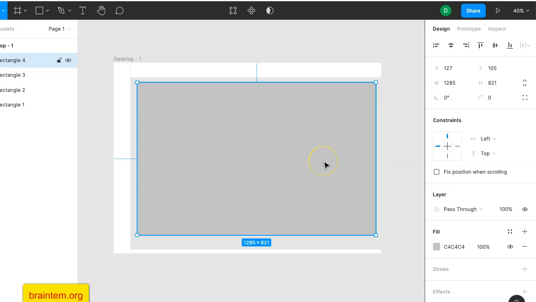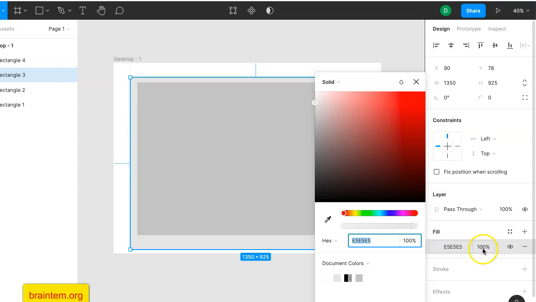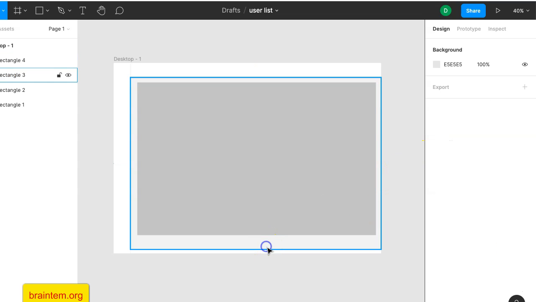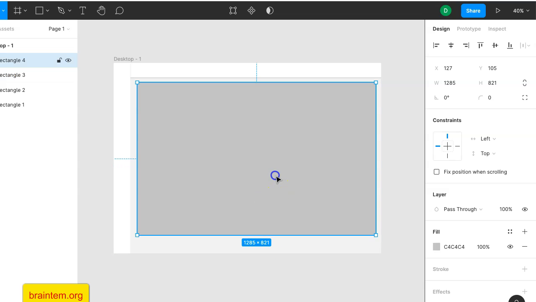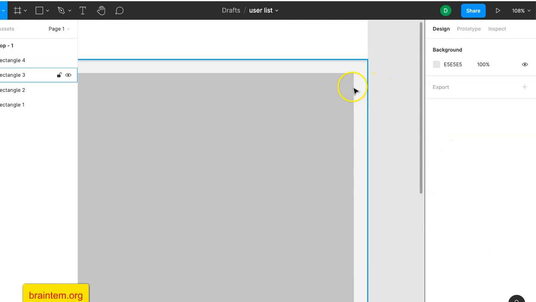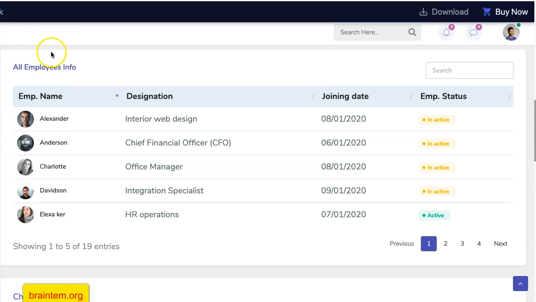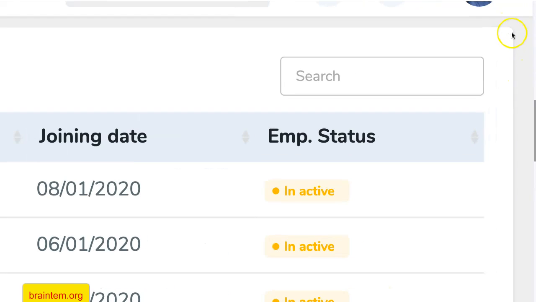Okay, now the next one we're going to do, let me change the color a little. I think that's what's going to be better. Let's put it at 50. Beautiful. Now it makes sense. Makes perfect sense. So this one now, I'm going to make the edges. If we zoom in now, you see that the edges are square, but here, the edges are curved. Look at the edges here.